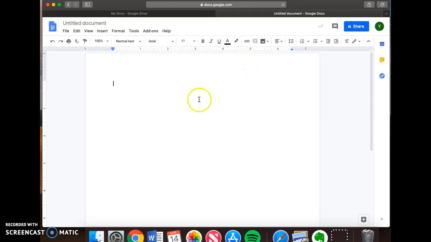Once the document is loaded, you want to title your document, and for this you want to say for activity number 1, entrepreneurial quadrant, and you can name it whatever name you want to name it as long as you name it. And then on here you have the different options to start creating your document.